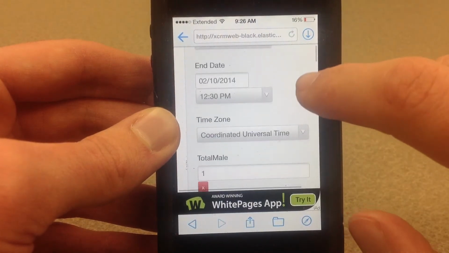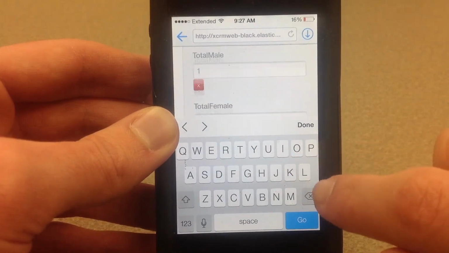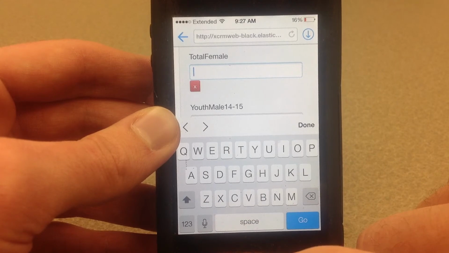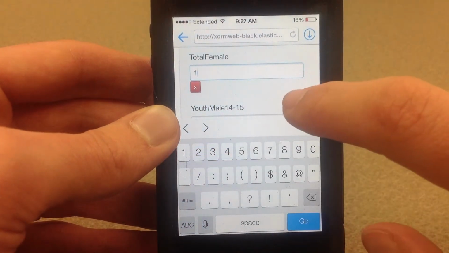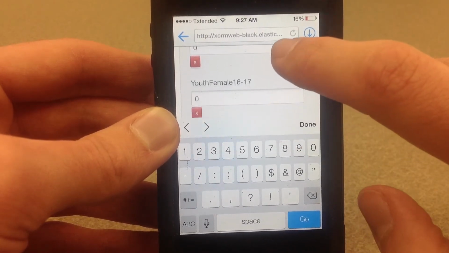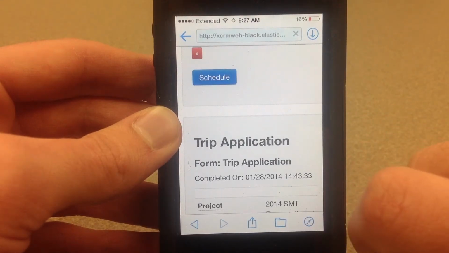You can change any details, and sometimes people come with more people than they intended. Well, to keep the calendars up to date, you're welcome to edit the numbers as necessary, and then click schedule.